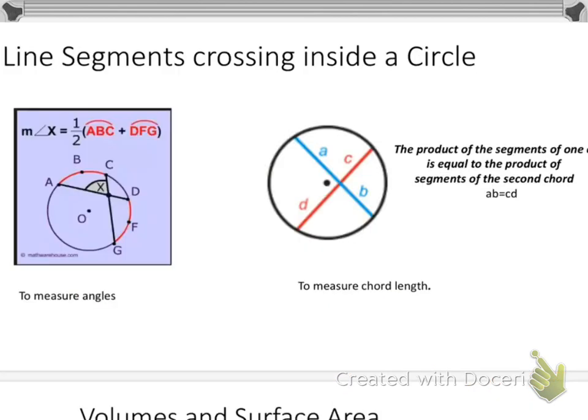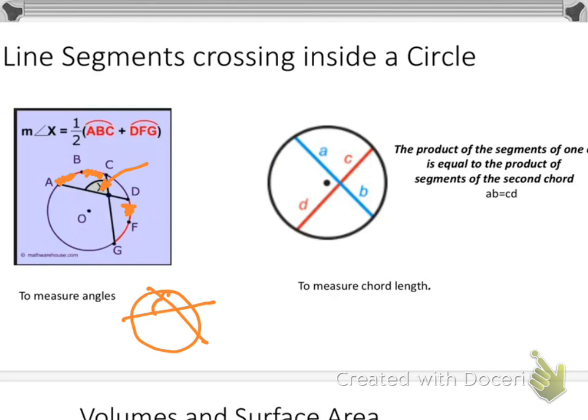Okay, so this is another fun thing about circles. If you cross lines inside circles, there's a certain kind of relationship that shows up. So if you want to talk about segment lengths, or these are also called arc lengths, okay? If you know the arc lengths, then you can figure out this angle right here. Okay, so for example, I'm going to draw this again. I'm going to cross some lines right there.